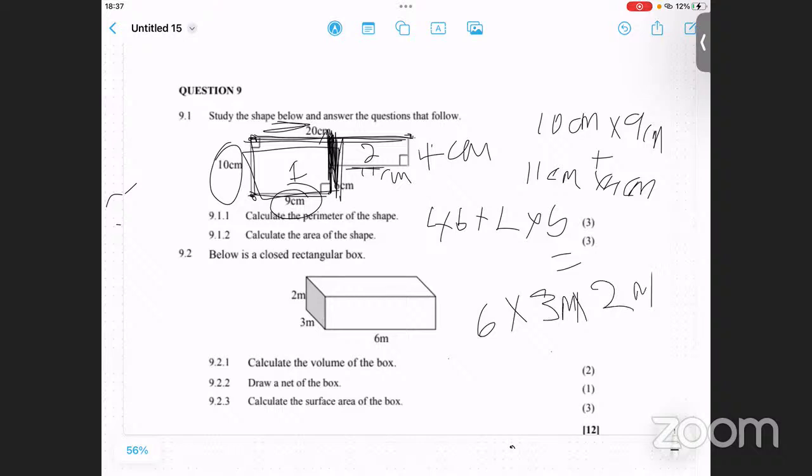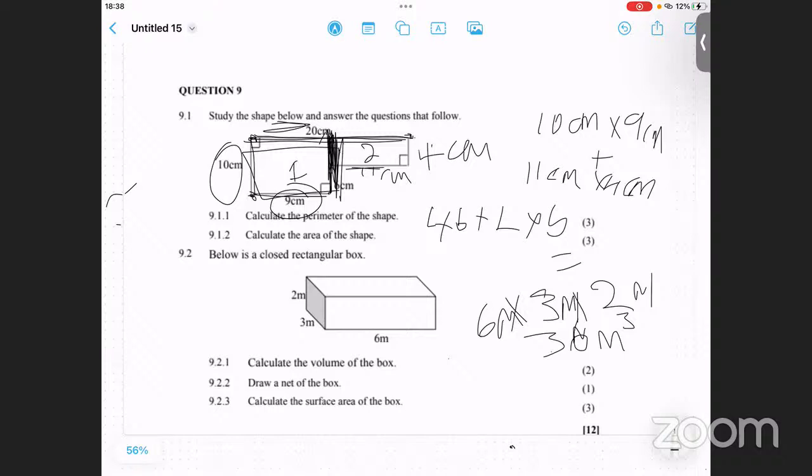All have the same units. So I think 2 multiplied by 3 is 6. 6 times 6 is 36. So I think the answer is going to be 36 cubed. 36 cubed, but I'm not sure because I didn't use a calculator to calculate this. So in case you get a different answer, you can tell me what you got. But that's not really important.